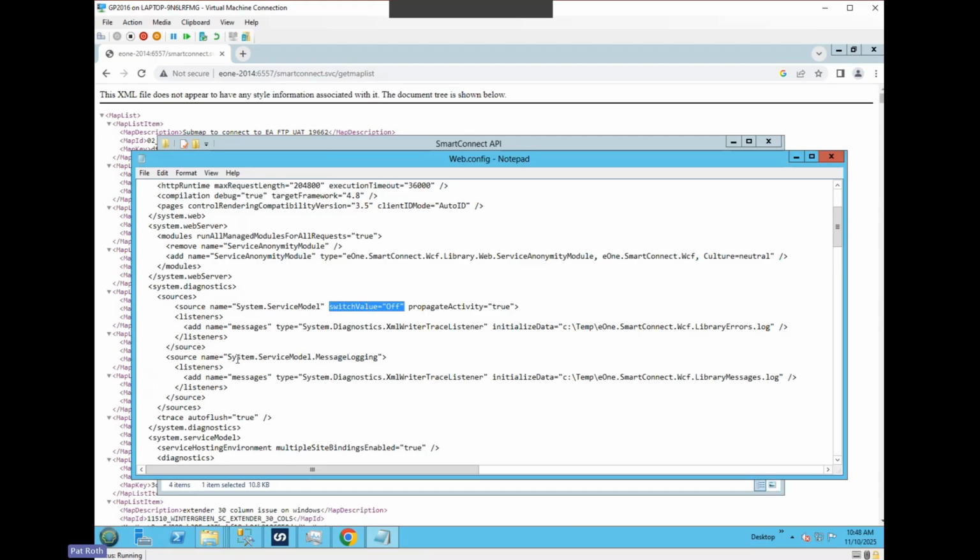We noticed that this one, the System.ServiceModel message logging, doesn't have the switch value. So my guess is it's probably defaulting to off, but I don't know that for a fact. I'm sure we can find some documentation that says it either way. But let's just specifically hard code it to off. That way we don't have to do this again.